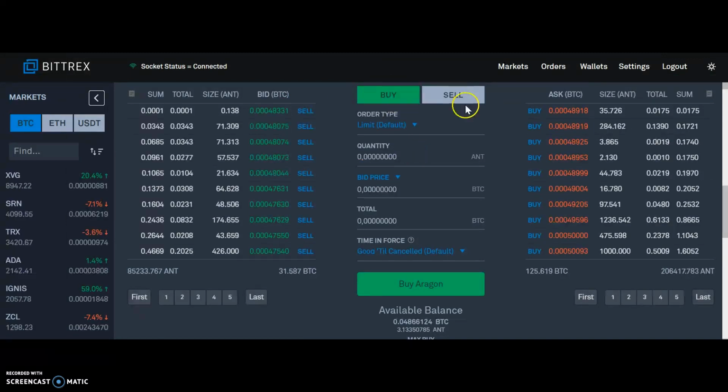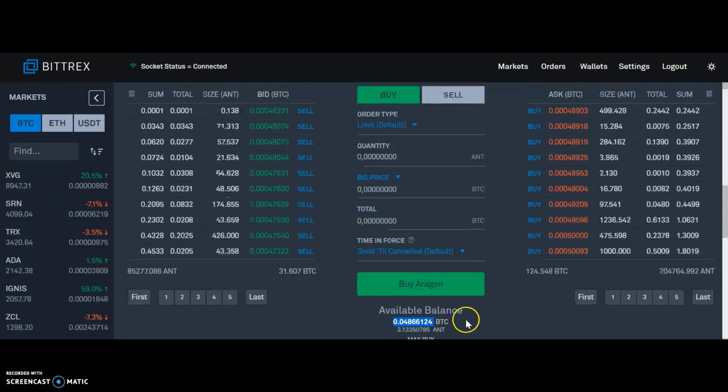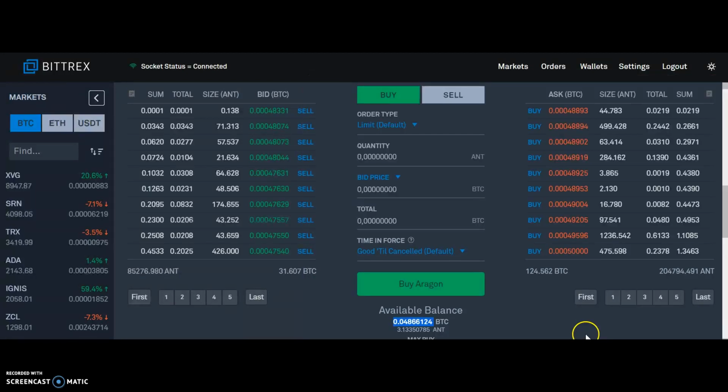So you've got your buy and you've got your sell. It shows you what you have available in terms of your trade capital. So this is money that I made overnight in my sleep. A couple of hundred dollars, I think it was like $450, minus what I just bought of Ant. So what happens is all of this is zero, and you can fill it in. Okay, you've got to fill it in. It tells me to buy 48K at so much at that amount, and then sell it at that. All right, so I can look at my balance, and I can go now.